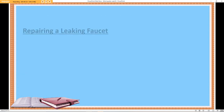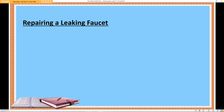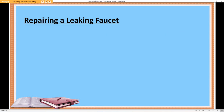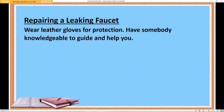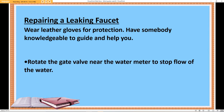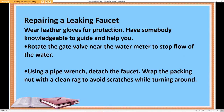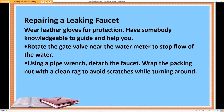Last one, repairing a leaking faucet. To repair a leaking faucet, wear leather gloves for protection. Have somebody knowledgeable to guide and help you. Rotate the gate valve near the water meter to stop flow of the water. Using a pipe wrench, detach the faucet.